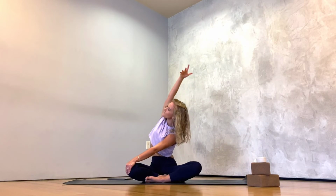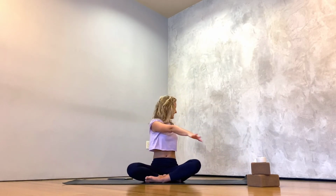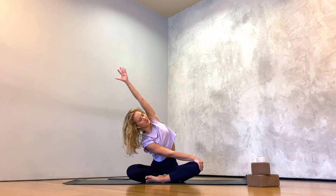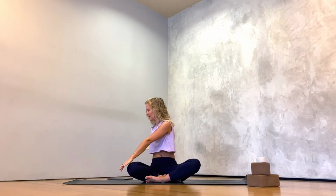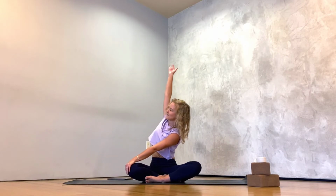Inhale, sit up tall. Exhale, we twist to the left. Same thing. Inhale, left arm reaches up. Exhale, reach in the direction of the right knee. Inhale, sit tall. Exhale, twist right. Inhale, right arm up. Exhale, lean to the left.